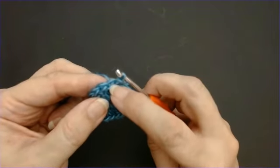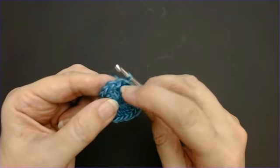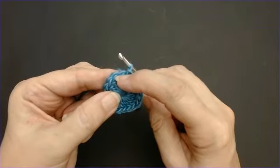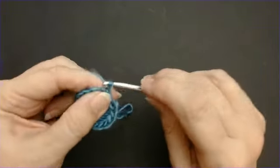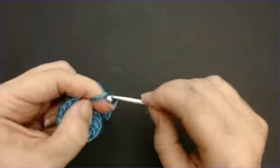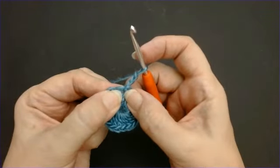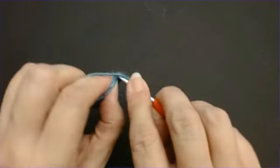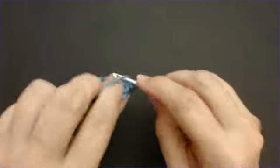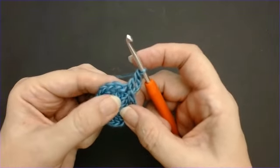Now into each stitch we're going to put 2 more treble crochets. We're going to do a full increase, that's 2 into each stitch. So chain 3, that's 1, 2 and 3. Now right into that same space there, do another treble crochet. So you should have 36 stitches. 18 and 18 is 36.